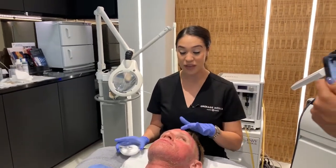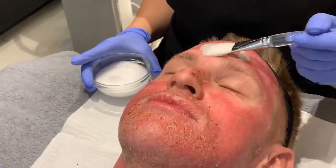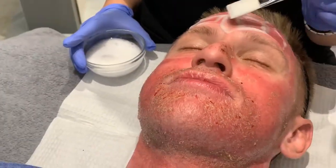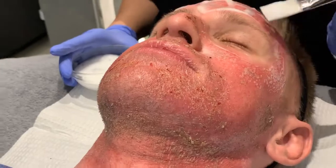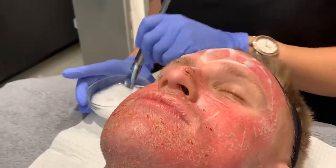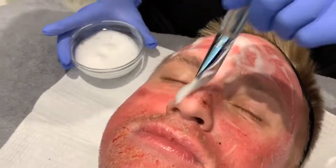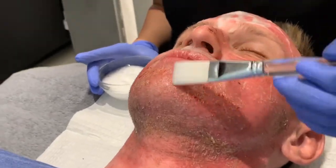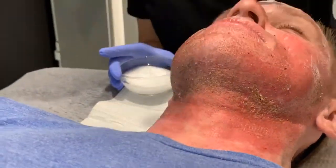So what we're gonna start with is going to be our Restorsea Pro-foaming cleanser. And this might tingle a little bit because it uses our salmon roe enzyme. And I'm going to apply this on his skin because I want to get rid of as much dead skin as possible, but I don't want it to cause any major irritation. So I'm just going to apply a little bit at a time. I'm going to really work it in with my fan brush, and then I'm going to work it in with my hands. So the post-procedure oxygen facial, we use the Restorsea Pro-foaming cleanser, and this is the cleanser that Gordon should also be using at home.